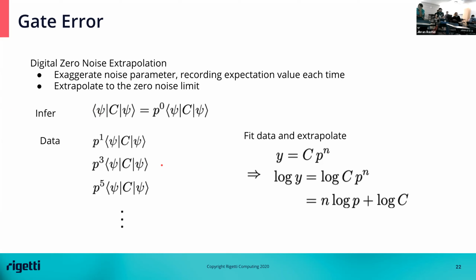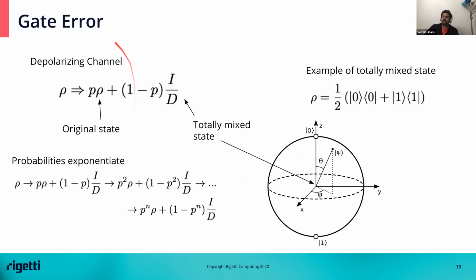Does a similar trick work when we try other channels? Yeah, the way this usually works is that you need to have some sort of stochastic channel, some channel that looks like something like this. There are ways to turn other channels into stochastic channels. So there's this pre-step where you turn some other channel into something that looks like a depolarizing channel. And once you have a depolarizing channel, then you can carry out this kind of thing.